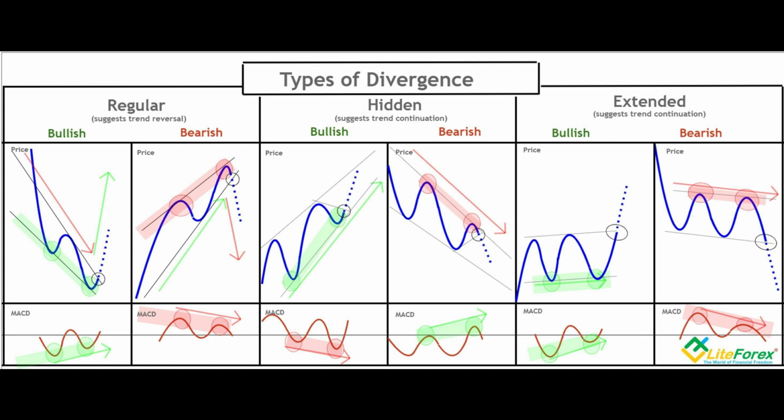Bearish divergence. Bearish divergence occurs when the price forms higher highs, but the MACD forms lower highs. This suggests that even though the price is moving higher, momentum is weakening, and a potential reversal to the downside could be on the horizon. Example: if AAPL is making higher highs, but the MACD is forming lower highs, this might indicate that the stock is losing momentum, and a sell signal could be approaching.